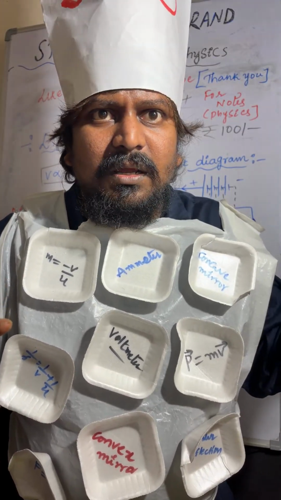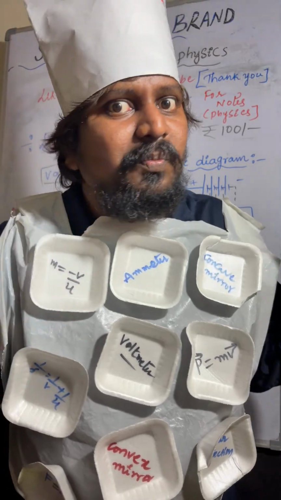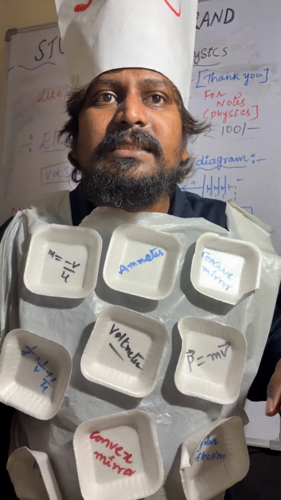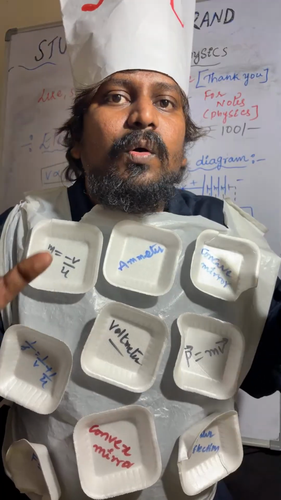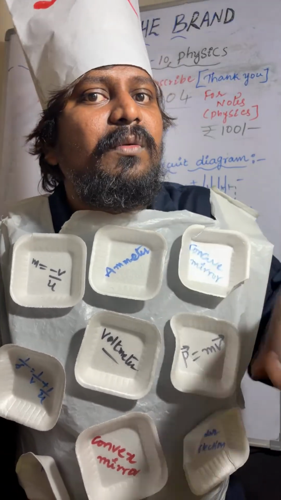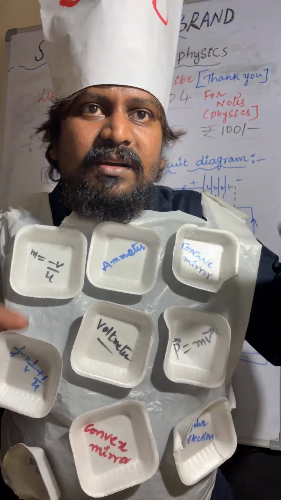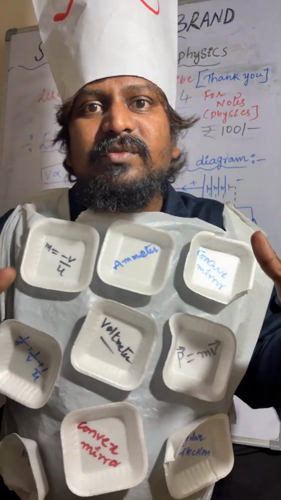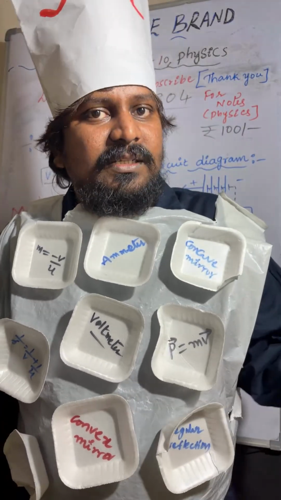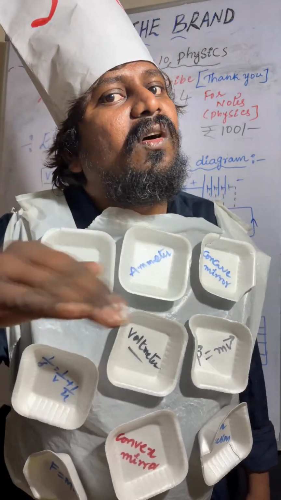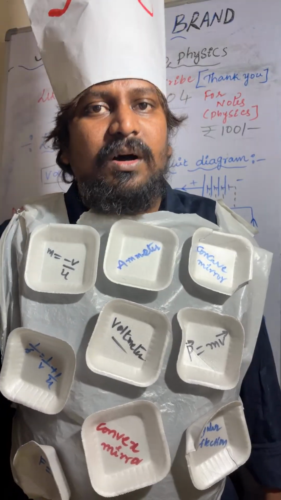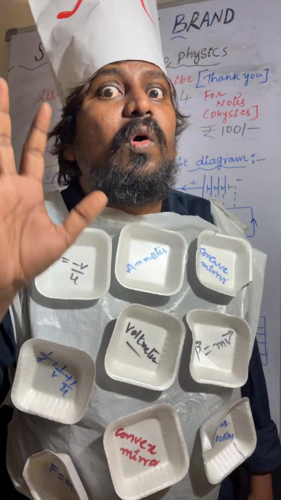Here we need to understand one point: the conductors which obey Ohm's law are called ohmic conductors. For an ohmic conductor, the graph is a straight line starting from the origin, because we are connecting the ammeter and voltmeter starting with one cell. That's why both will be at 0, and that's why it starts from the origin. So V on the y-axis, I on the x-axis, the V-I graph is linear, starting from origin. It is for ohmic conductors.